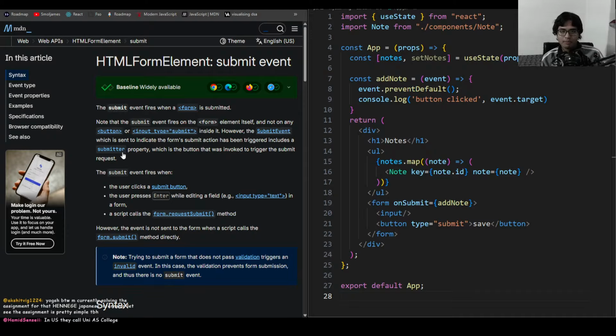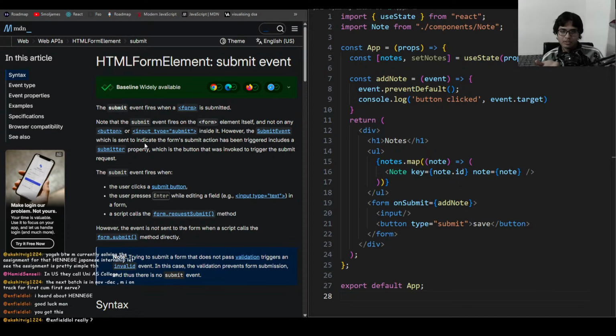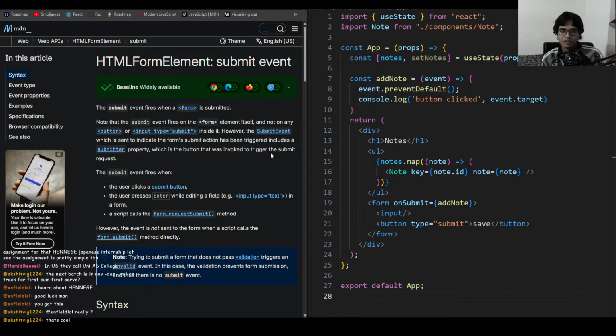However, the submit event, which is sent to indicate that the form submit action has been triggered, includes a submitter property, which is the button that was invoked to trigger the submit.